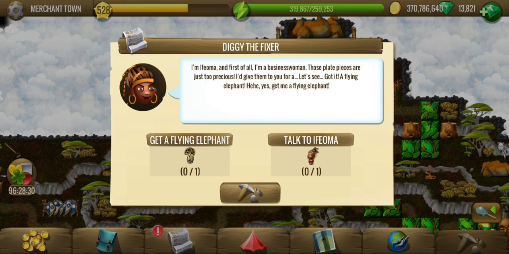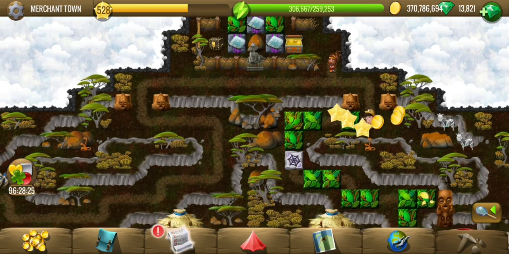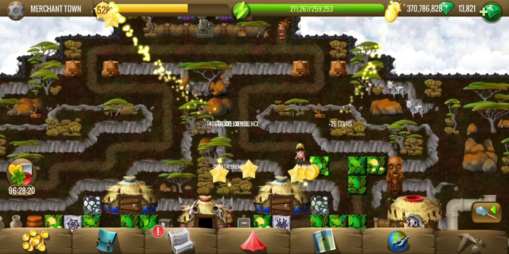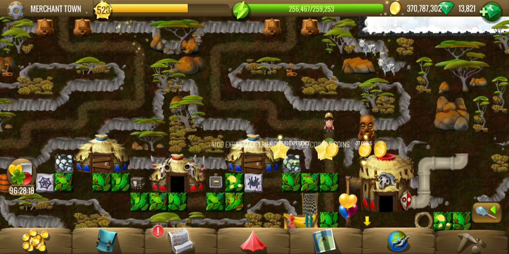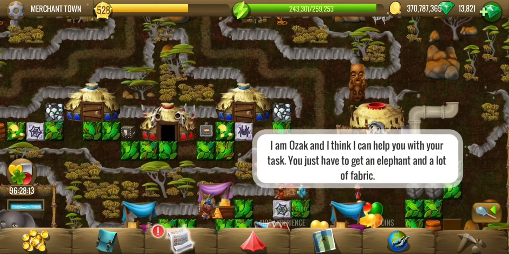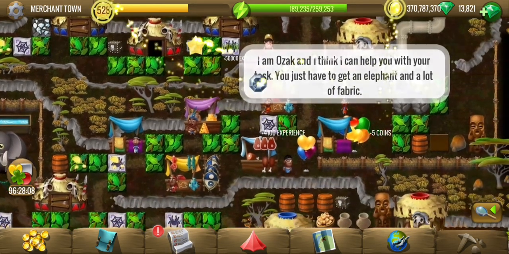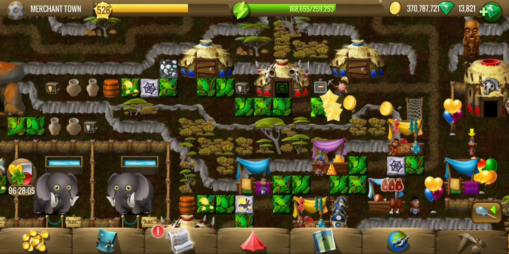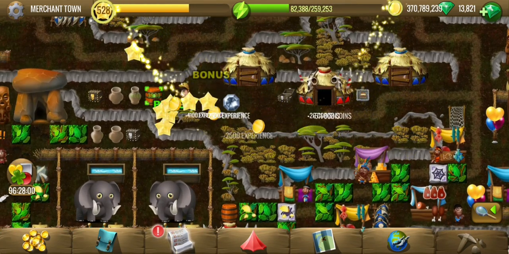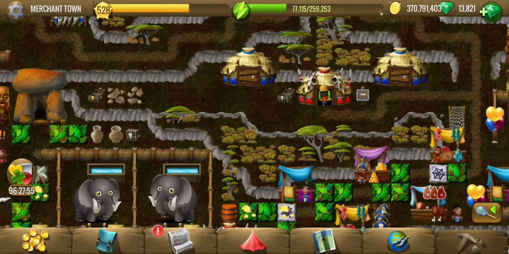A flying elephant. Now that's almost an impossible requirement, but since this is a game, it might be possible. Let's see if we are able to find a flying elephant anywhere around. Elephant and a lot of fabric. Now this is doable. Let's do the treasure part first instead.